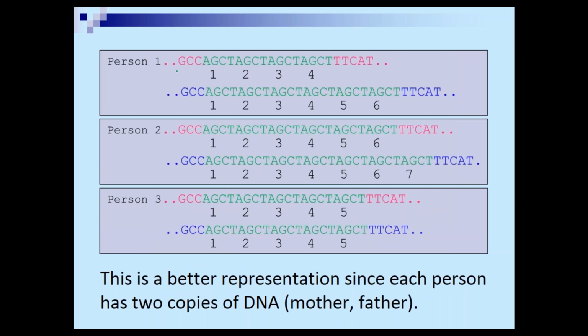We're going to analyze this location of DNA and find that in person 1, in the copy they got from their mother, AGCT is repeated 4 times. From their father, it's repeated 6 times. So if we were to describe this person's DNA at this location, we would say person number 1 is a 4 and a 6. Person number 2 is a 6 and a 7. Person number 3 is a 5 and a 5. Do you see that? Everybody is described by a pair of numbers.